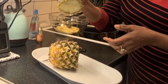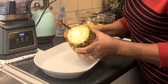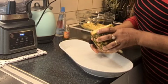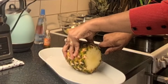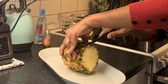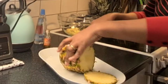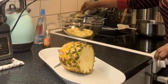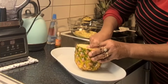This we're going to use for decoration. We're going to cut a slice that we're going to keep to do the decoration. I have a bigger knife, but this knife is my favorite one. It's so little, but it does the job perfectly. Oops, this one we're going to keep. We'll get back to it. And then now let's just cut the pineapple.